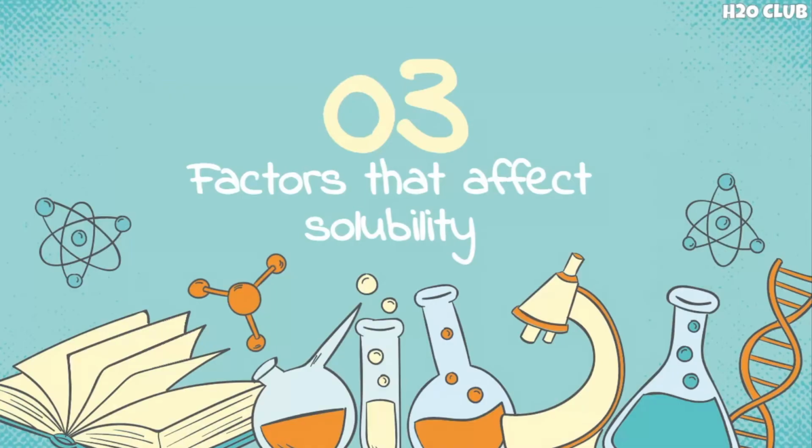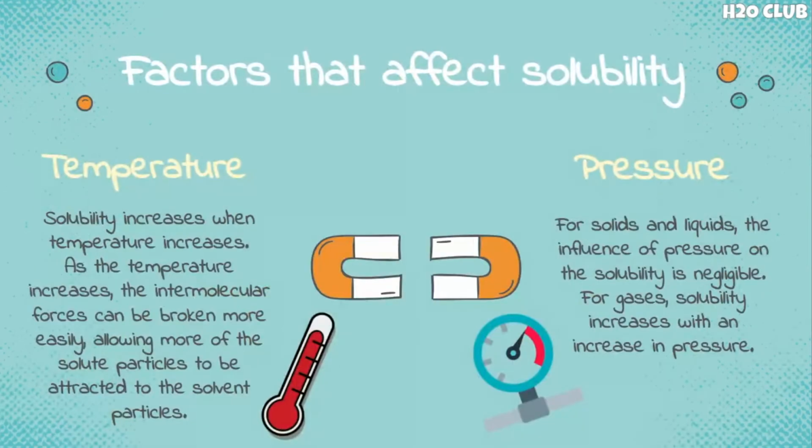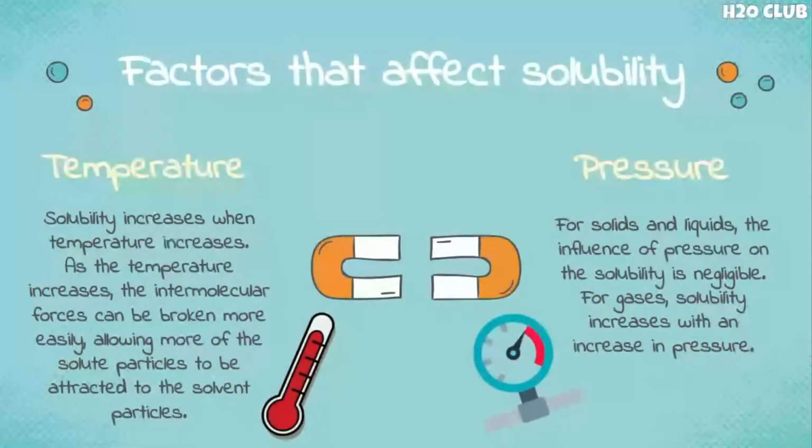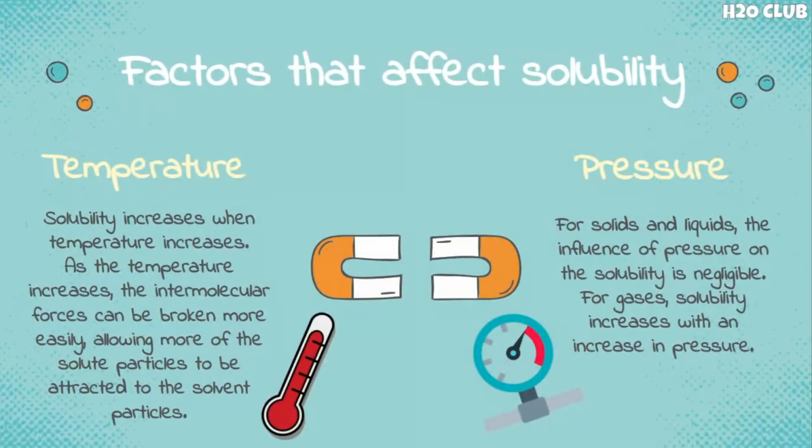Third, factors that affect solubility. There are 2 major factors that affect the solubility of a solution, which are temperature and pressure. Solubility increases when temperature increases. As the temperature increases, the intermolecular forces, which are the forces between molecules, can be broken more easily, allowing more of the solid particles to be attracted to the solvent particles.